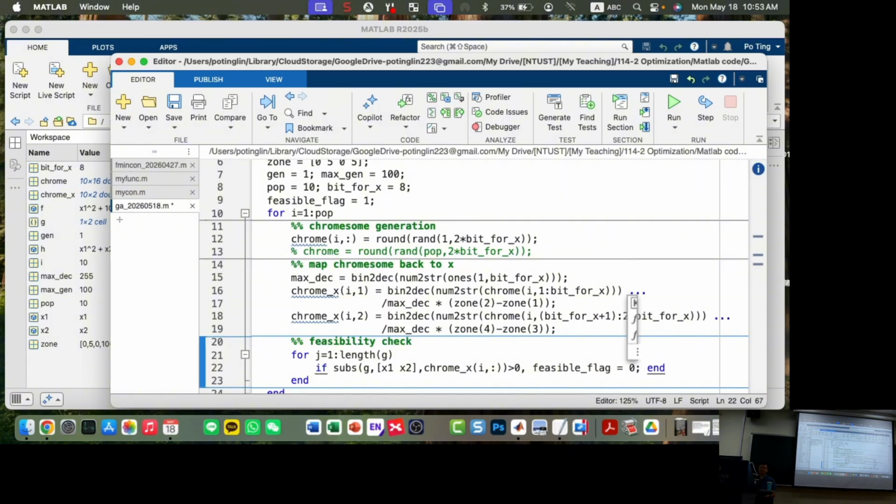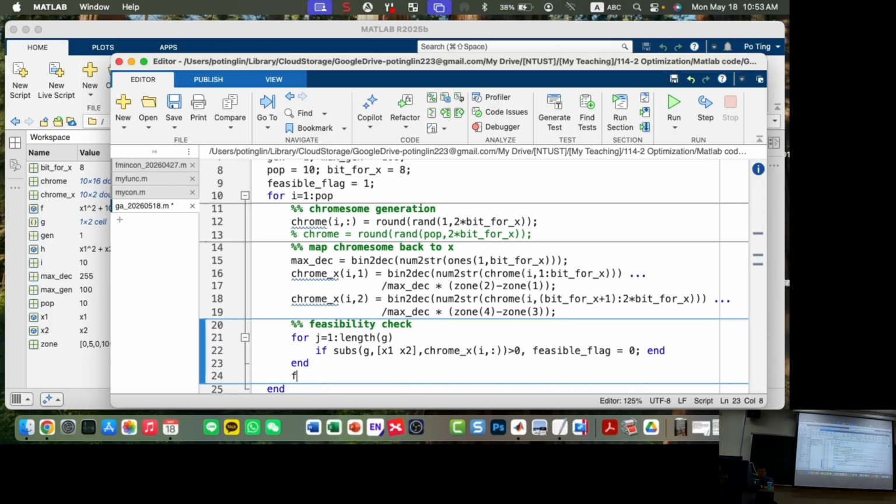Right? So I will go through every constraint, plug in my design point to that constraint. If that constraint value is larger than 0, it's infeasible. So I will change that feasible flag from 1 to 0. Okay? So if there's one constraint that is being violated, the flag at the end will be 0.